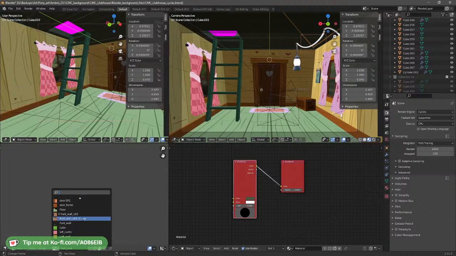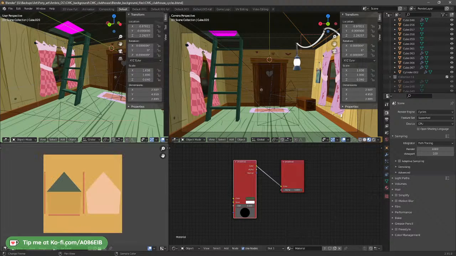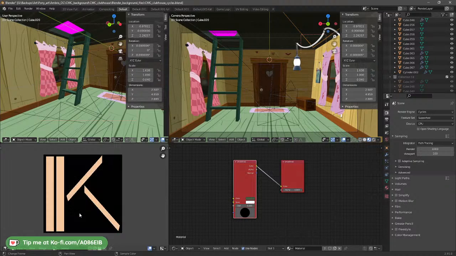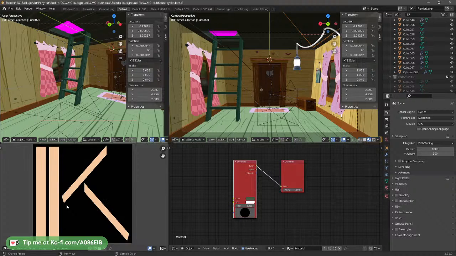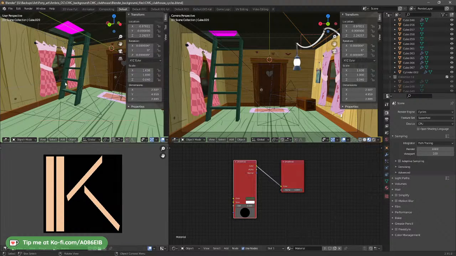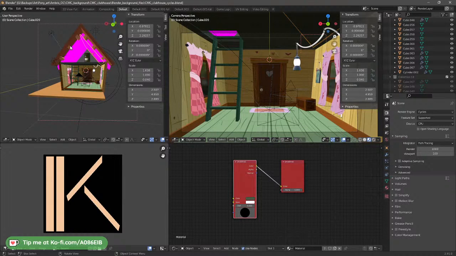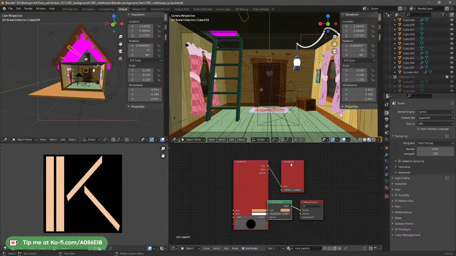I also seem to be missing textures, which is weird because I kind of kept everything in the same folder. So I'm trying to figure out how did I lose textures? That's what I was looking for. Beams. Is that texture for these beams?